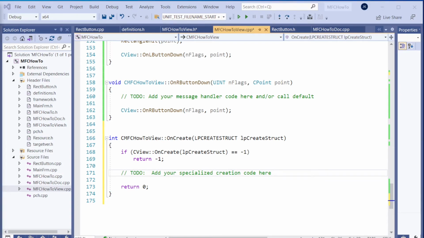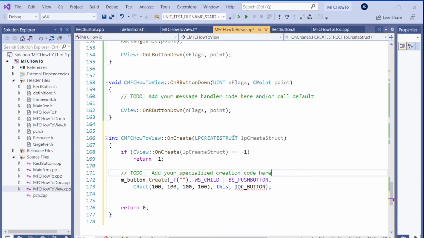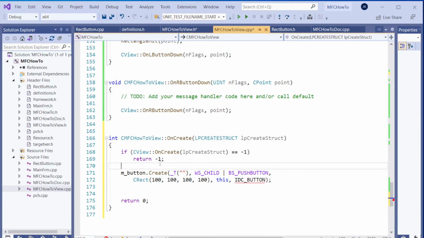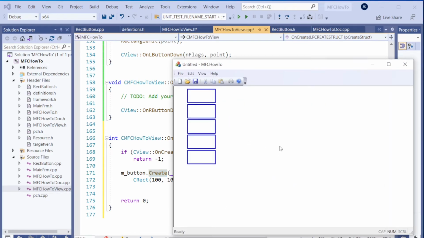So let's create the button here, because we can't create any of the windows too early. They need to know their parents, so this button needs to be told that the view is its parent. Almost all windows have parent windows. So when we click this one, the button's parent window will be this white window, this view, and the same thing for this one. The white window will be its parent window.